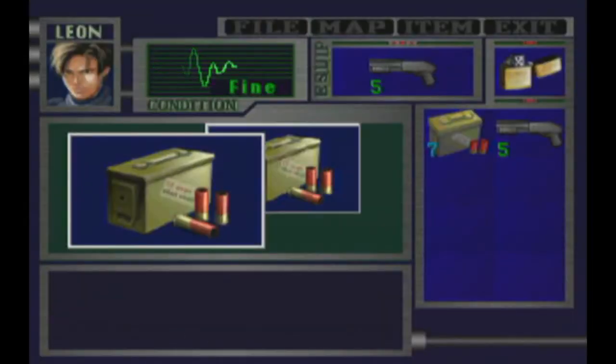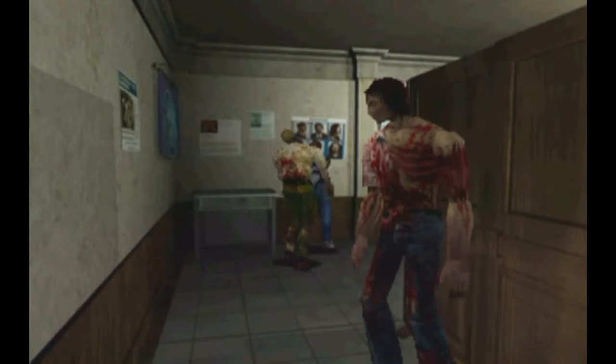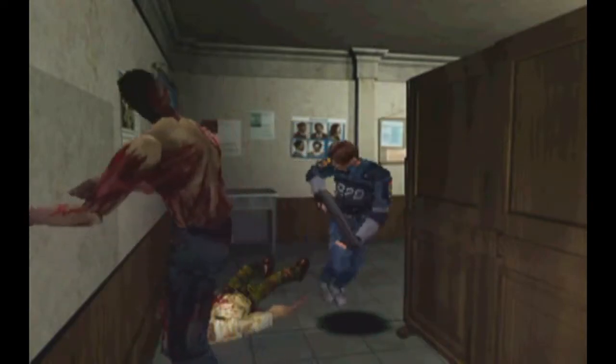So, shotgun shells here. I'm going to try to take out two of the zombies at once. Alright, I couldn't take him out, but I moved him enough to get to the doorway.